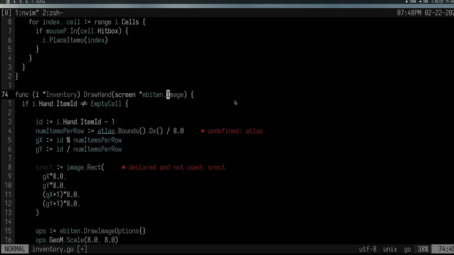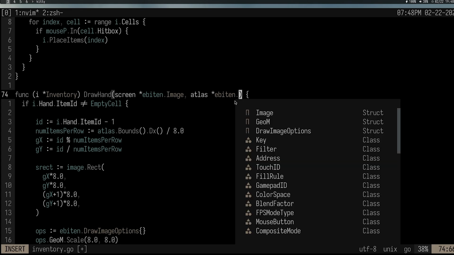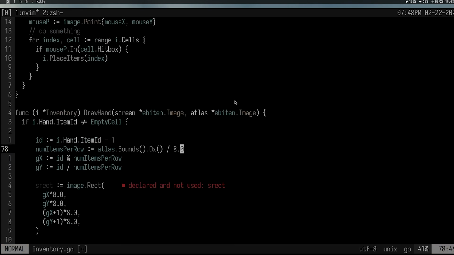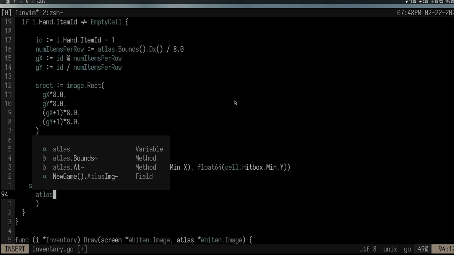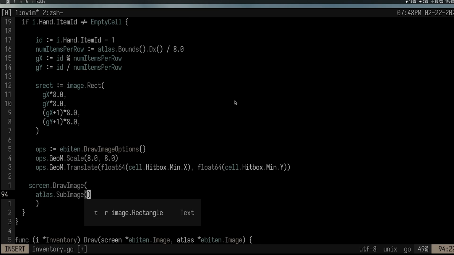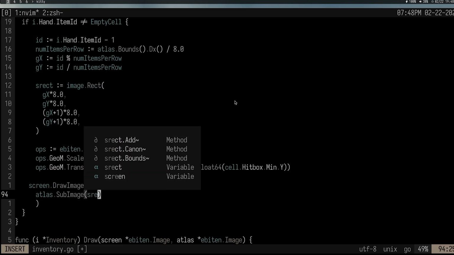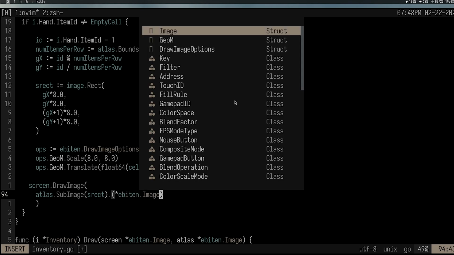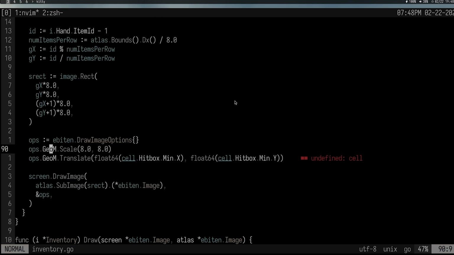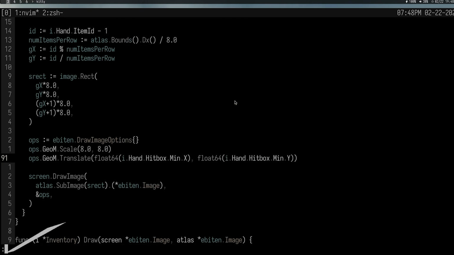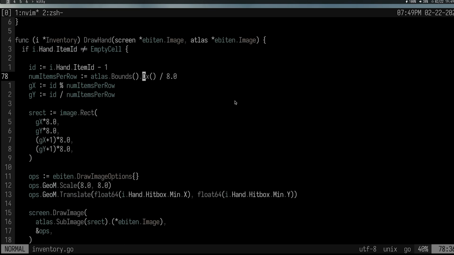And we do need to provide the image atlas, which is basically the texture atlas that we were using for everything else. And then down here, whenever we are drawing our image, we will use atlas.SubImage, and then pass in that srect that we calculated. Then we need to type assert that to an ebiten.Image, and then we need to pass in our options. And instead of cell.hitbox.Min.X, we do i.hand.hitbox.Min.X and i.hand.hitbox.Min.Y. So hopefully that wasn't moving too fast.